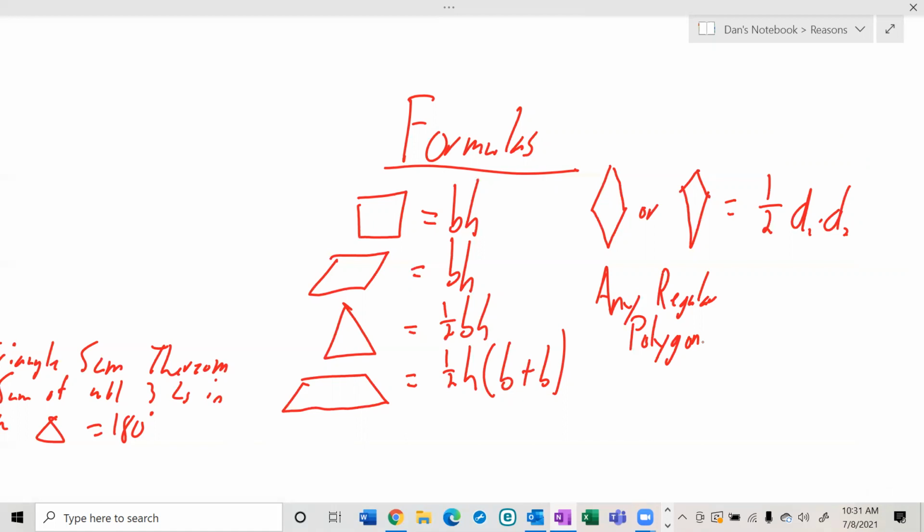Austin, what makes something a regular polygon? You don't know? Oh, what's important to know? Because this only works for regular polygons. So if it's not a regular polygon, I can't use this. You know what makes something a regular polygon? Mr. B taught this to you in 6th grade. Did you have Mr. B in 6th grade? Oh, you're making him sad right now. Regular polygon. What's a regular polygon? Seriously, your like 5th grade teacher taught you this. What's a regular shape? Don't make us pull the Bella card out for this. This is way too easy. What's a regular shape? Ethan, do you know a regular shape?